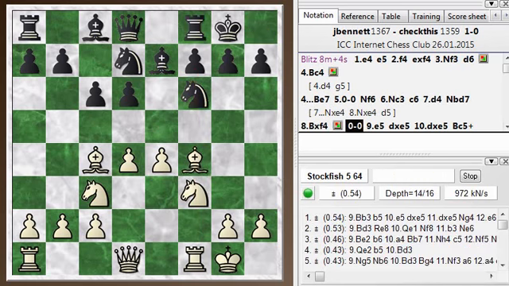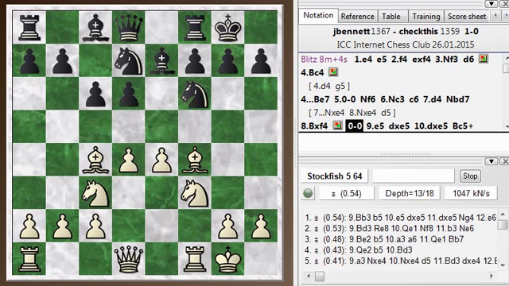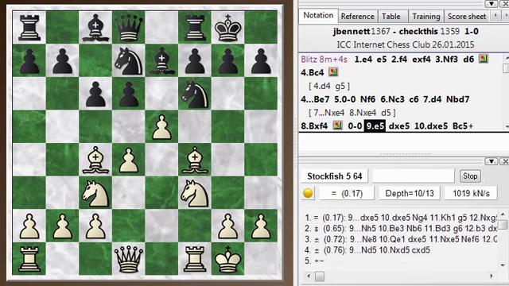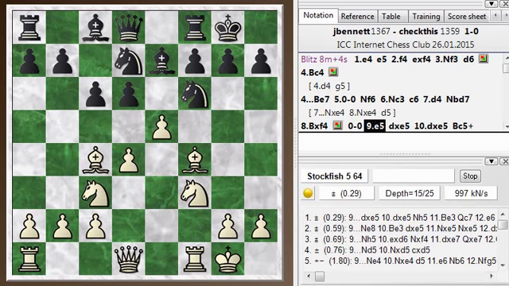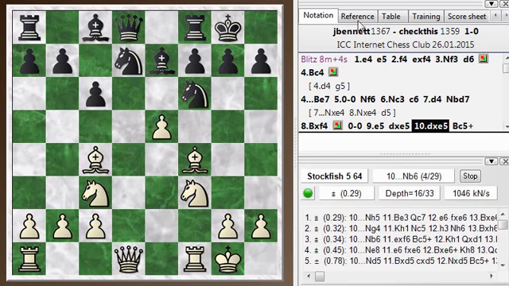He castles. I go e5, kicking the knight right away. It's interesting, the chess engine prefers to just maintain this hold on the center and continue developing the pieces. Queen e2, maybe repositioning the bishop. But e5 is not a bad move. Forces some exchanges here and chases the knight away from defense, which is key.